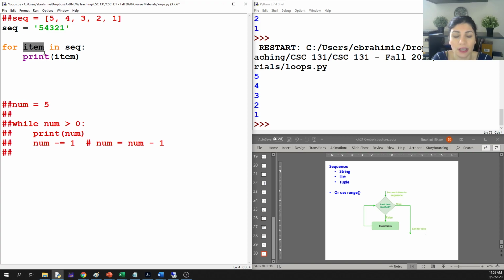In every iteration, it's going to assign a new value to this item depending on how many items you have in your sequence. I'm simply saying, for all of the items that you have in a sequence, take them and assign them one by one into this variable item. And then go inside that for loop and just follow the instructions until you get to the end of that sequence. But up to that point, I want to just keep going.